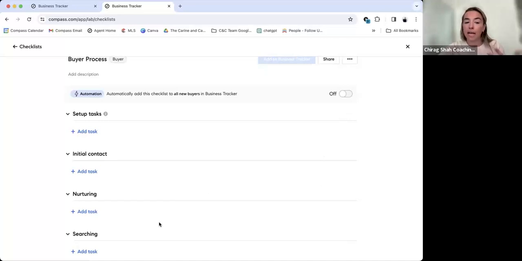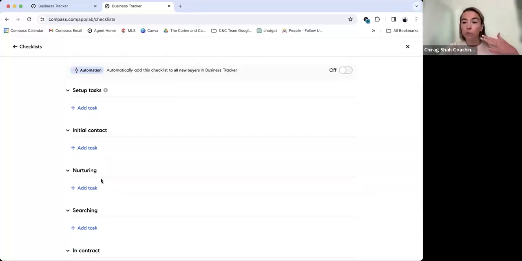Once it feels like it's done, and again, this will now be split up through each phase of its own, then you can go in and press auto add in there. And that's the only one that needs to be auto fed into any new buyers or new sellers that you have.